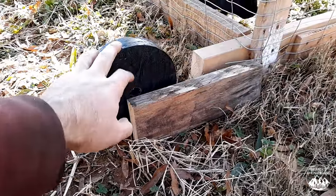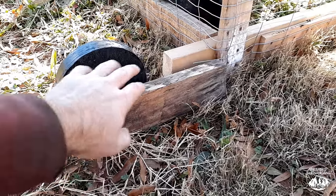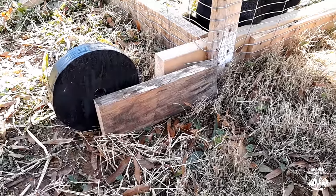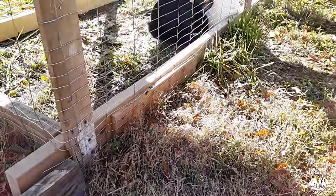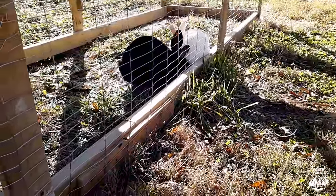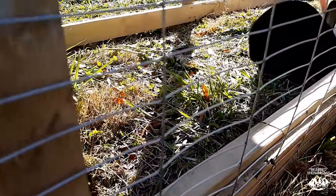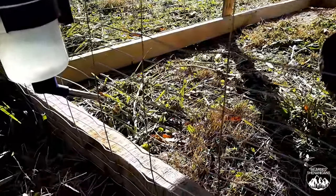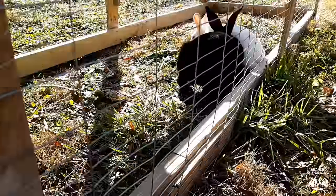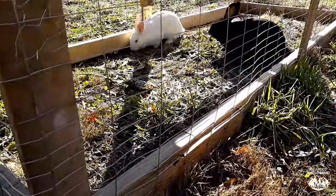And then this will make contact with the ground once they pick it up. Once I set it down, the idea is that it's cantilevered out a little bit. So once I set it down, it won't lift this back end off the ground too much, which I'm not too worried about. Because with the mesh that we put on the bottom down there, all that wire just to keep them from digging and creating burrows and digging their way out to freedom, it'll actually mash the grass down.